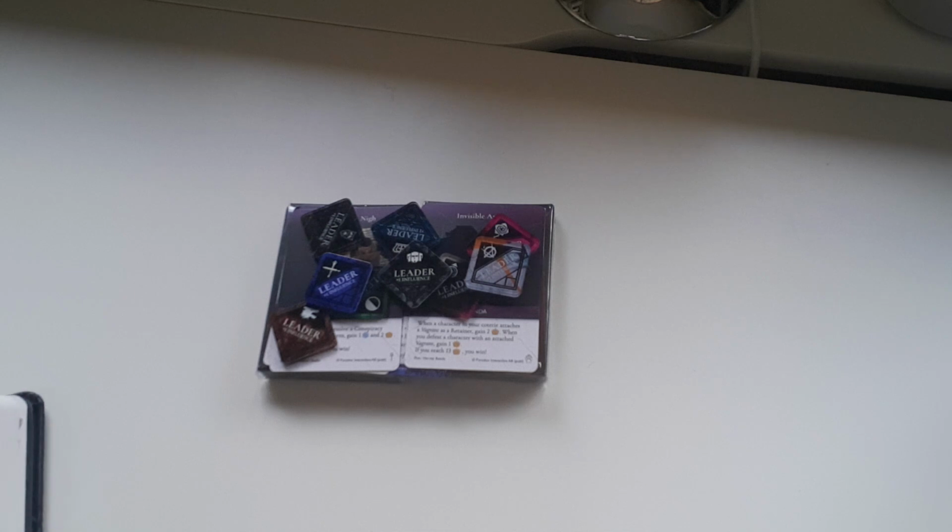Out of all the agendas there, The Ender's Night had two. Strength in Numbers had two. The most common agenda was Horde. And for the rest of the agendas I'm going to mention, there was only one of each, so there's quite a nice spread of agendas. Knowledge is Power, Base of Power, Invisible Army, Animal Kingdom, Hunt the Hunters, Wake the Dead, and Prize Fighter. The top four agendas that got through to the final were Wake the Dead, The Ender's Night, Prize Fighter, and Strength in Numbers.